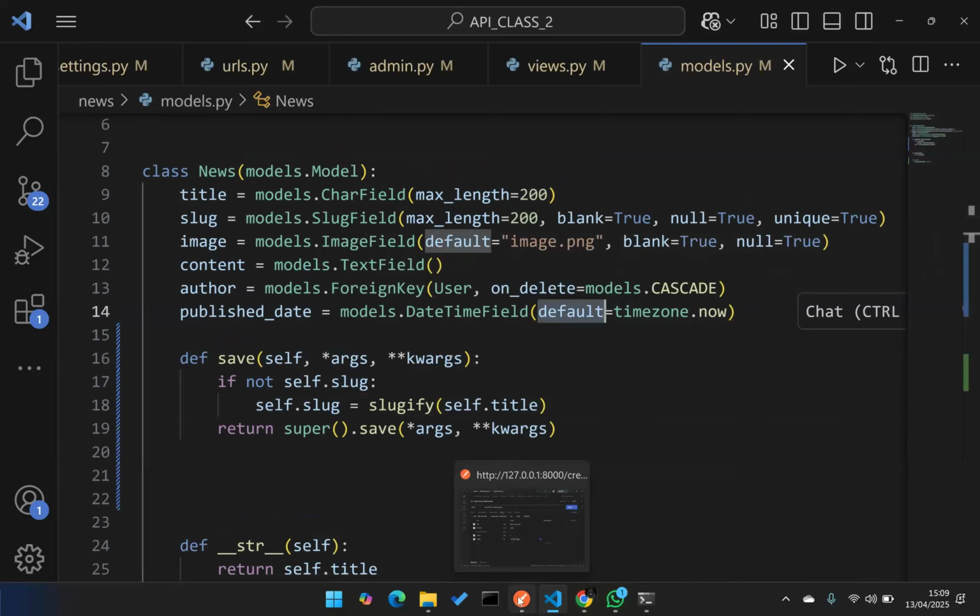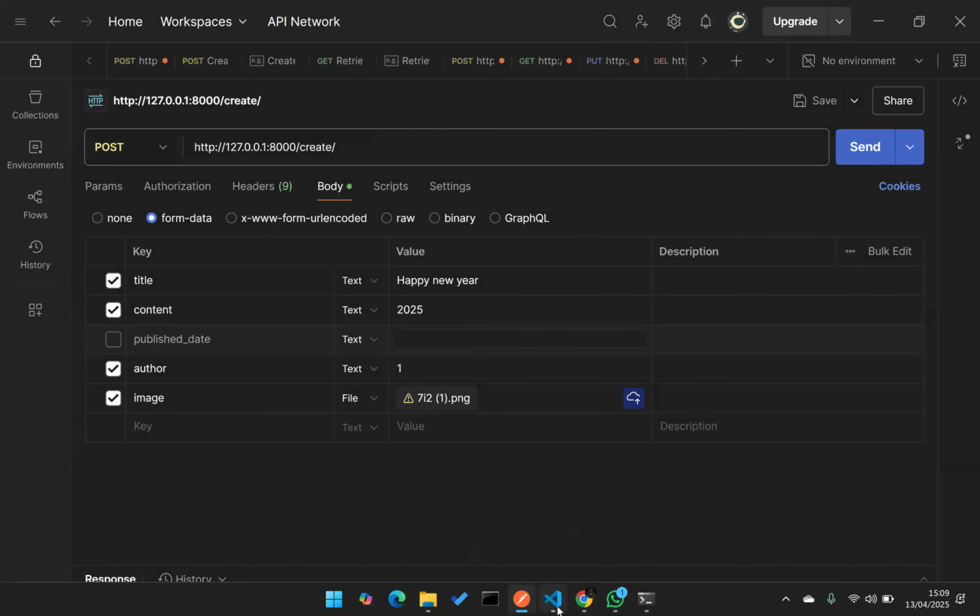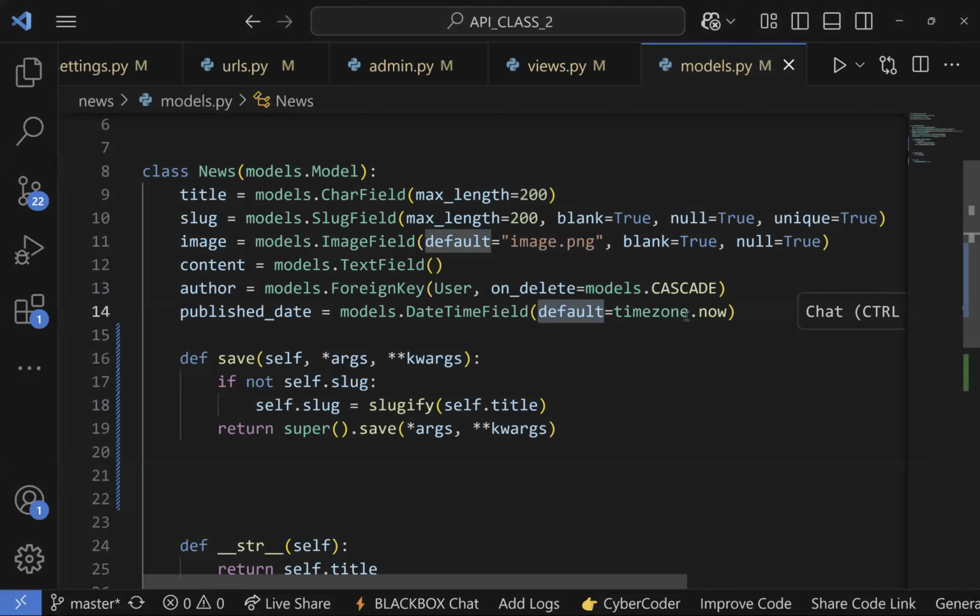So I can decide to pass it in myself, or if I don't, Django will not throw an error. Instead it will use the default, the current time. That's what I set here: the default is timezone.now. Unless the person writes it by himself, if nothing is passed in, just use today's time and date, when the post was created.